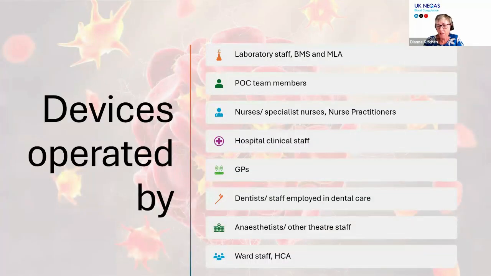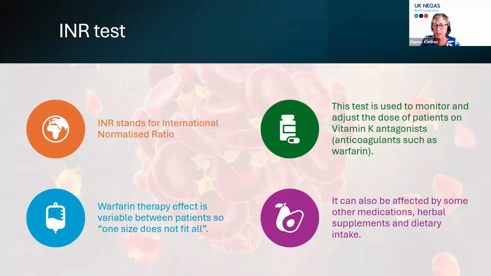Because these are based in so many different areas, we find that loads of different types of staff will do the testing. So we might have lab staff, BMSs, MLAs, but also nurses, clinical staff, GPs, dentists, anaesthetists and ward staff. So it really is a mix, and they have a mix of backgrounds and maybe a mix of abilities. So I'm going to come into the specifics of the test now.